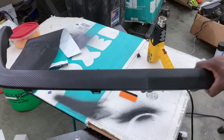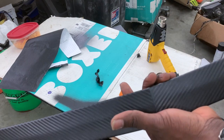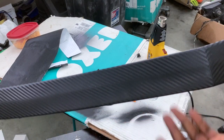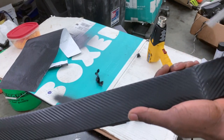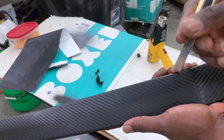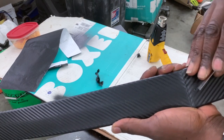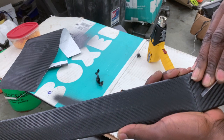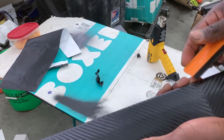So, for the small little air bubbles, here's a trick that I use. And hey, again, I'm a novice. You can tell me if there's a better way or not, which the better way is probably just do it right. But when I have air bubbles, they're stuck, they won't come out, I just get a very, very sharp knife and just cut a little along with the design. And then the air will come out.